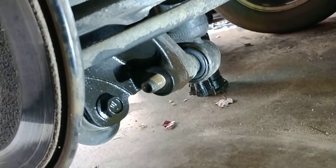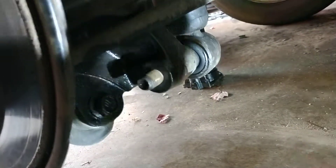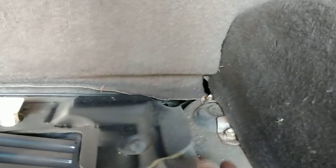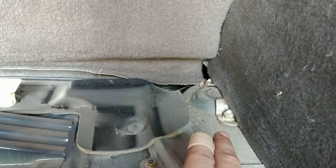Once you get that out, the strut is going to spring a little bit — there's just a little bit of force, maybe about a half inch or so at the bottom of the suspension when fully extended. Once that comes free, you're going to go up into the cab in the cargo section and back under the rear carpet mat. You can put the seats down. There are going to be two studs right there that are 12 or 14 millimeters — you take those out and your strut's going to drop down.